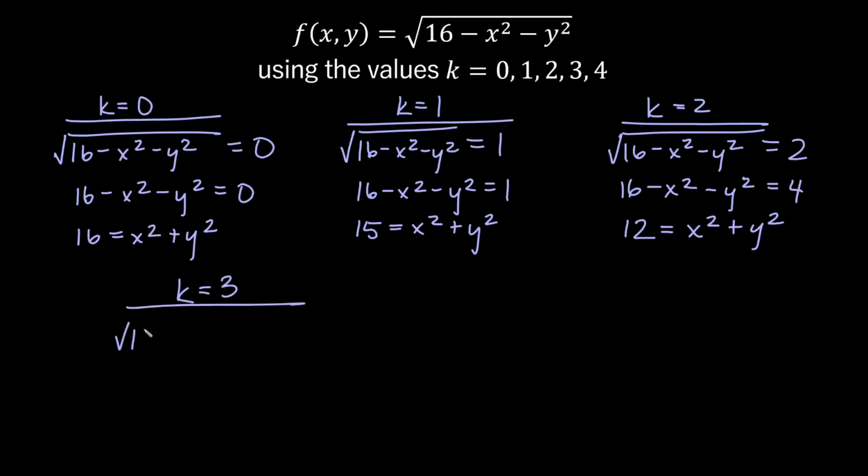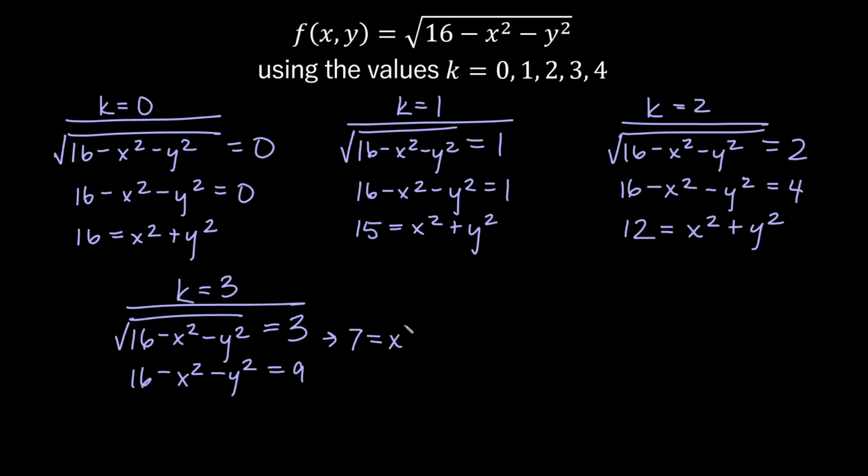That will give us the square root of 16 minus x squared minus y squared is equal to 3. And if we square both sides, of course, we'll get 16 minus x squared minus y squared is equal to 3 squared, which would be 9. If I subtract the 9, that'll give me a 7 over here. So this one actually ends up giving us 7 is equal to x squared plus y squared. So we still have a circle. You can see our radius, if we square root this, is going to be 2 point something now. We're getting even smaller still.